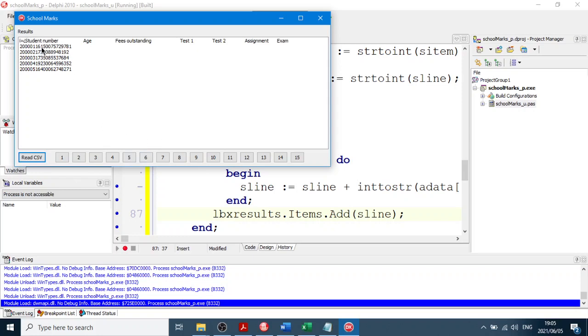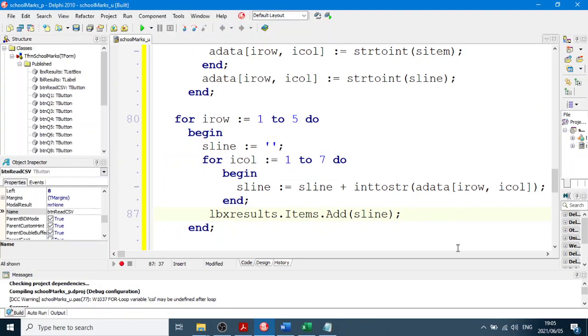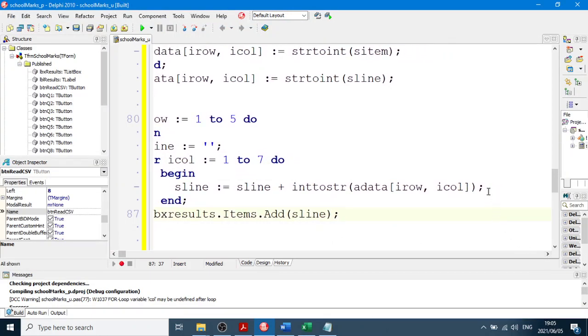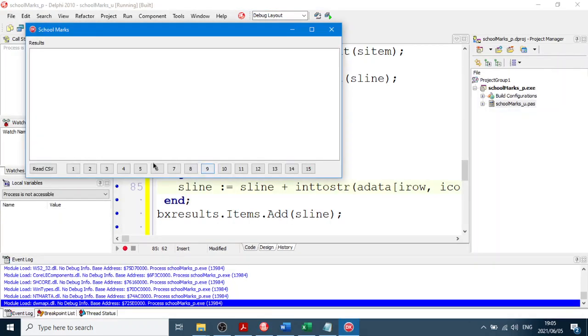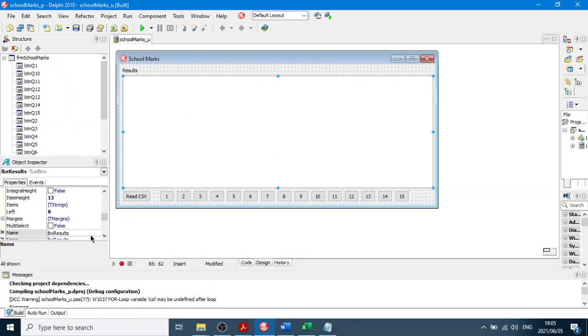Okay, now I do not see any #9s because we didn't put #9s. We have to add a #9 over here after each item that we add. #9, and then maybe the tab stops will be good enough to see. We'll see if it really does work. Okay, it's not 100% because, as you can see, we have a problem with the headings in our list box. So, which is probably why the original program did not actually include the headings.